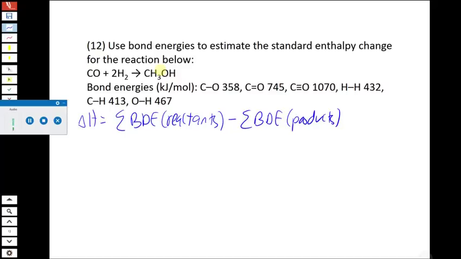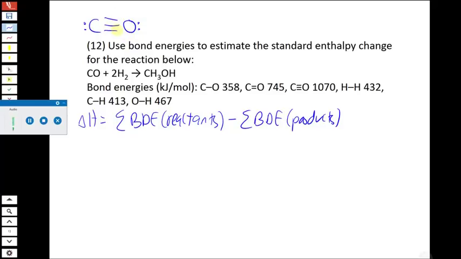In some cases it's pretty obvious which bond energies you have to use, but in cases like this, we need to make sure we draw out the Lewis structure at least mostly correct and know what the bond order is. So our first reactant is CO. If we draw the Lewis structure for CO, that's going to be 10 valence electrons. If we start by completing the octet for oxygen, that leaves only 2 for carbon. So this would be the preliminary Lewis structure for CO, but we notice that the carbon only has 4 valence electrons, so we're going to take 2 pairs from oxygen and turn them into triple bonds.